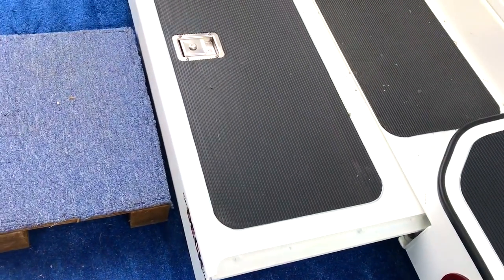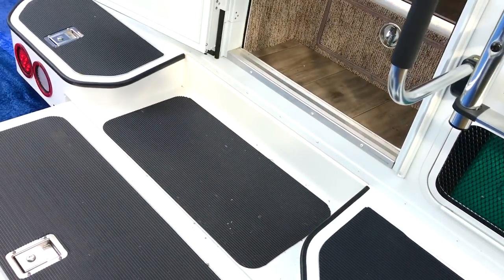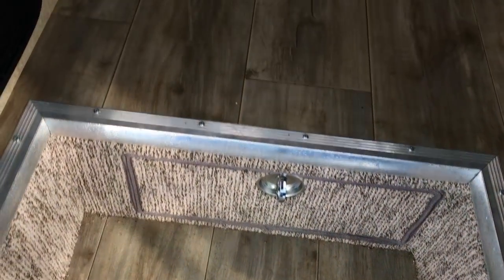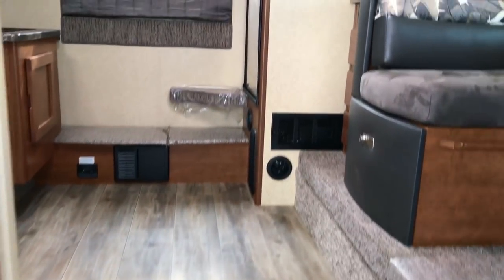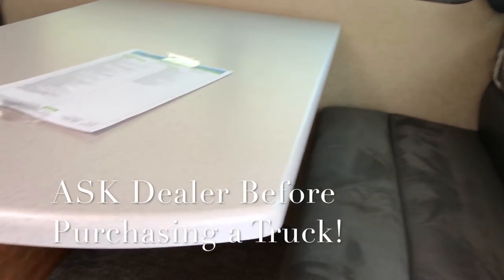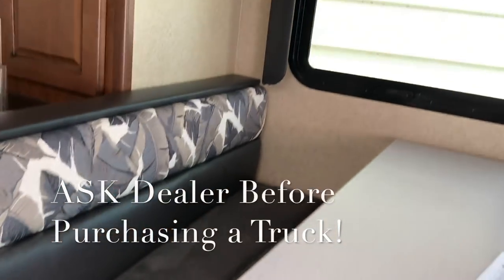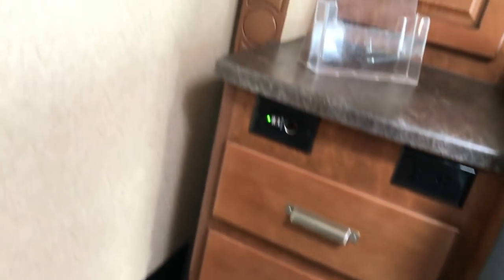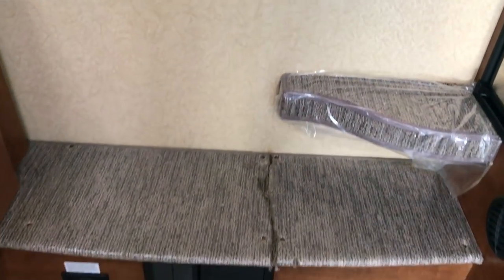Look at all that storage — that's storage and that's storage, pretty cool. Wow, it's so spacious in here. I can't get over this as a truck camper — it's huge because it's got two slide-outs. If you're going to be investing in a rig with slide-outs, that's going to require a big truck. For something like this you're probably looking at a 3500 to a 4500.